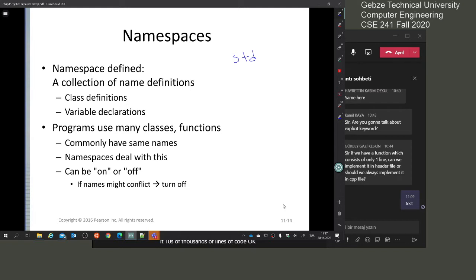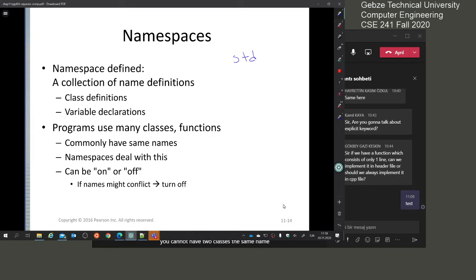It is possible that two different classes have the same name. Somebody has a class named digital time, and another group has a class named digital time. If you would like to compile and link these two files together, you cannot, because you cannot have two classes with the same name.